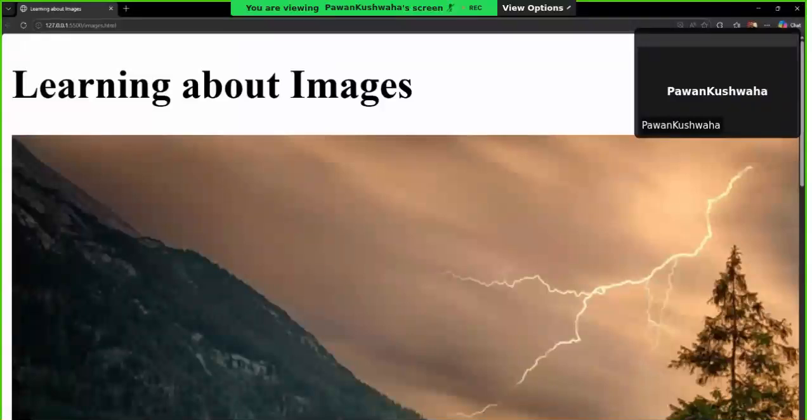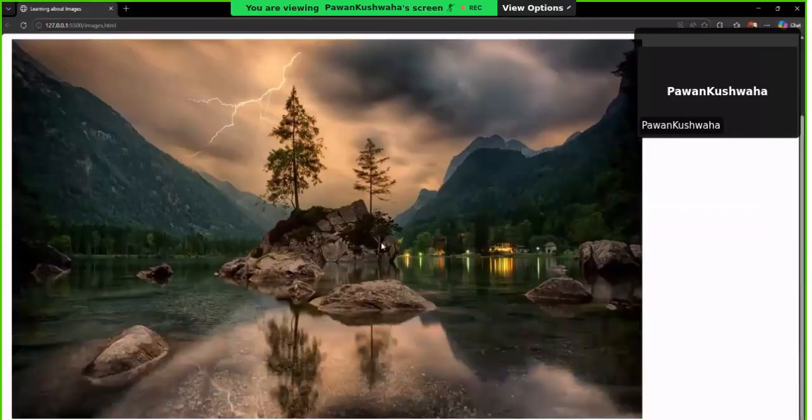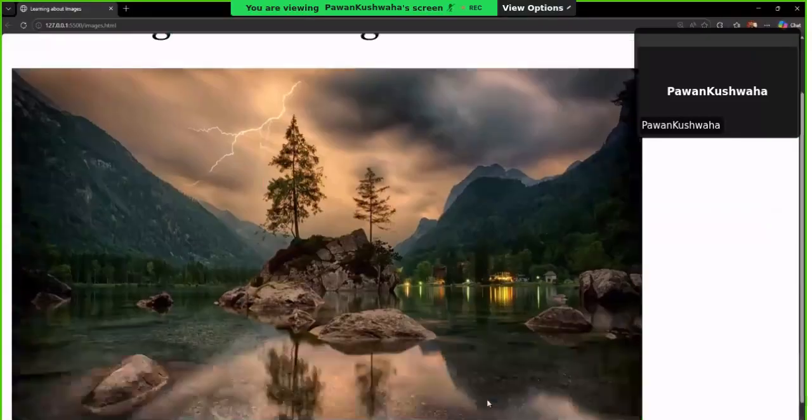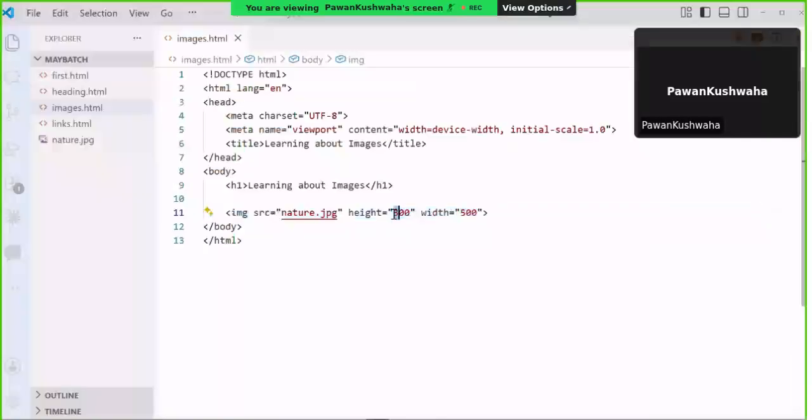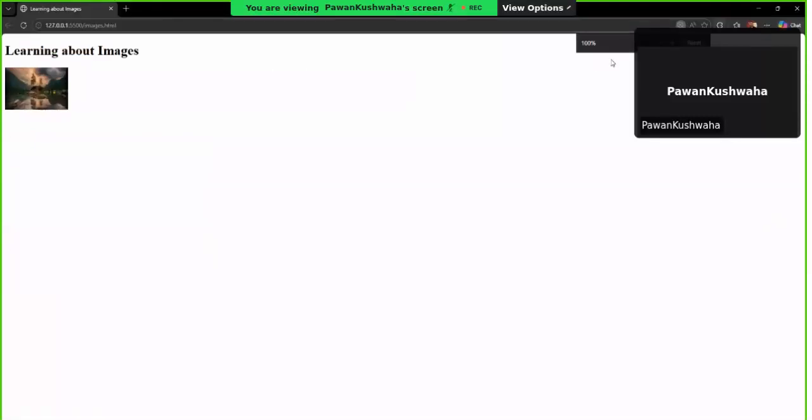Suppose you want to specify the height and width here, you can do that. Simply write height, for example 300, which means 300 pixels. Then write width, let's say 400, or let's say 500. The height and width will now change. You can write lower values as well, for example 100 and 150.